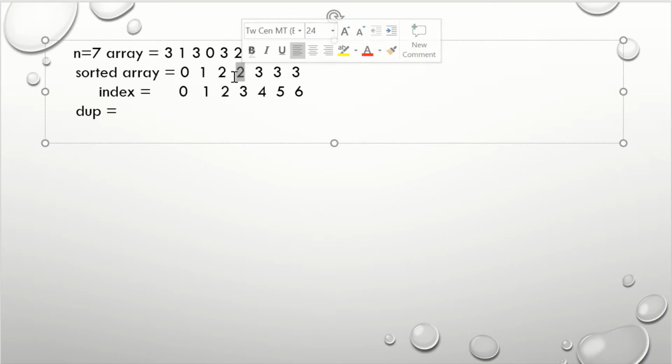Both are the same, so we will store this 2 in the duplicate array. And next we will jump to this and check 3 and 4. Both are different, as here we got a lost number. So here we have a difference, and here we will check this number with this number.